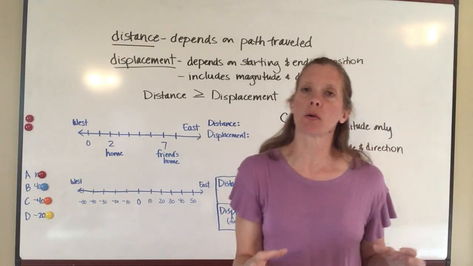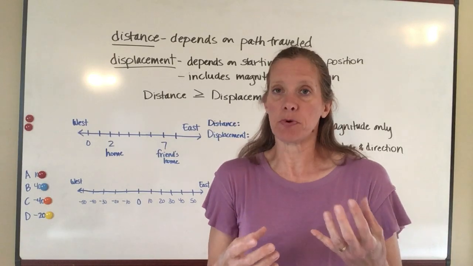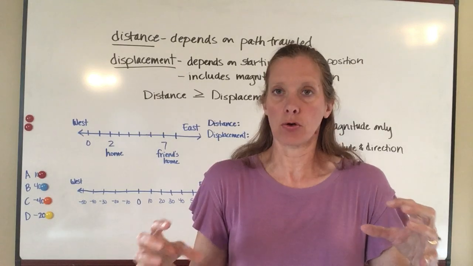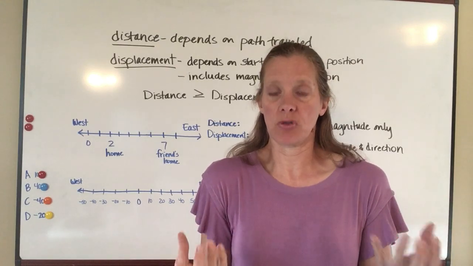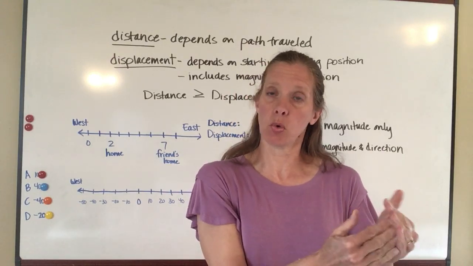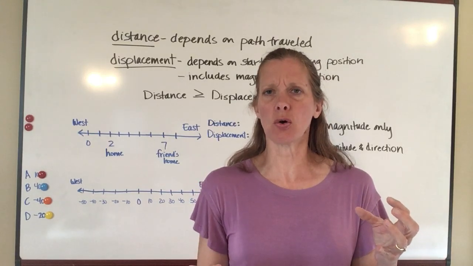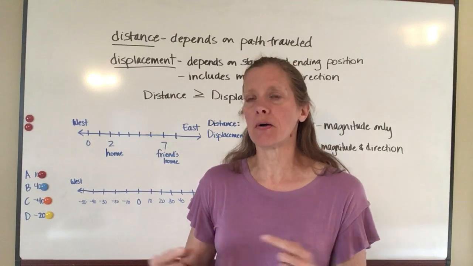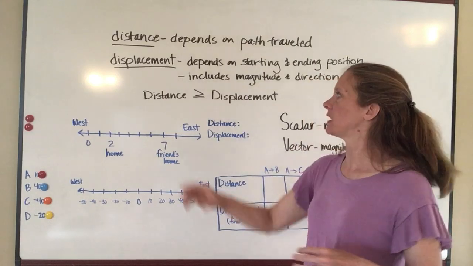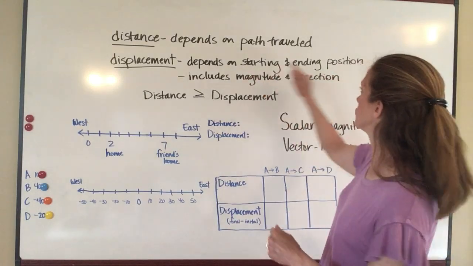Now, a lot of times we talk about how as the crow flies. And so meaning that a crow or any type of bird is going to go straight from one spot to another, and they don't have to stay along a road like people or cars or things like that do. And so the distance that a crow flies tends to be shorter than the distance that we're going to travel along a road. And so you can almost think of distance and displacement the same way. Distance is going to be how does the road go to get you there. Displacement's more like how does the crow fly and how far did you actually get from your starting and ending position.